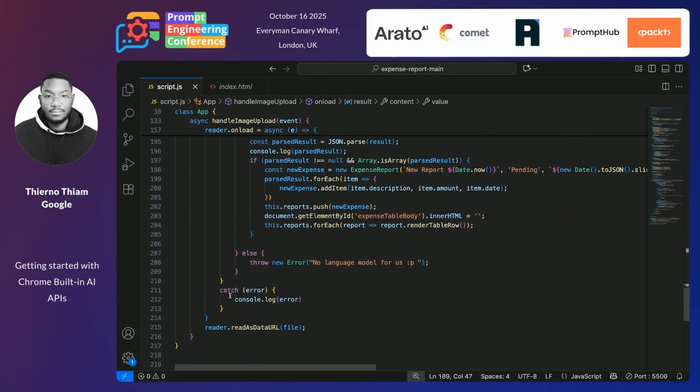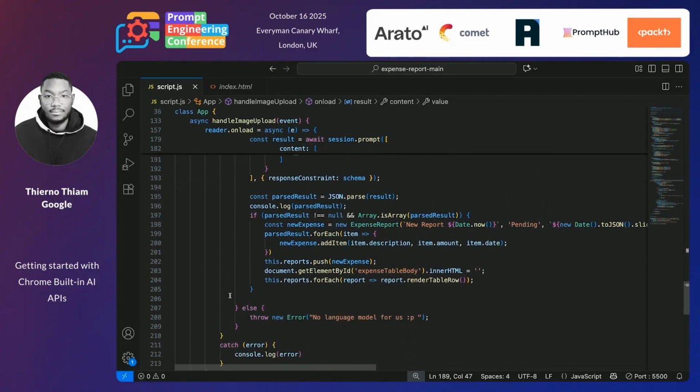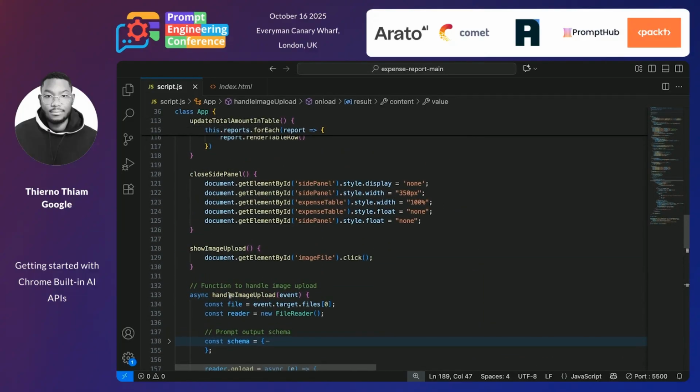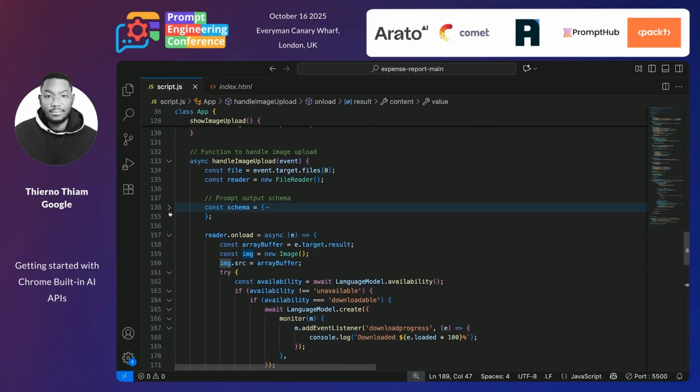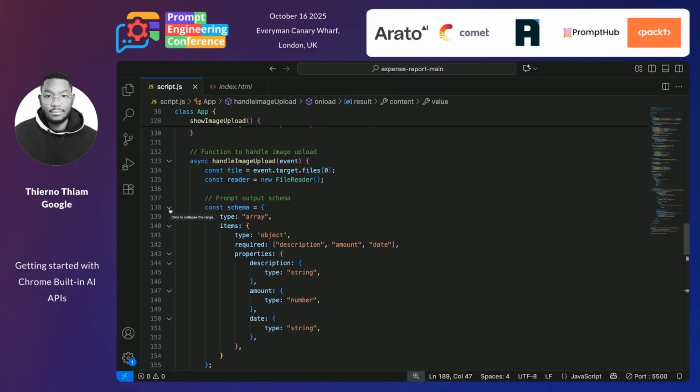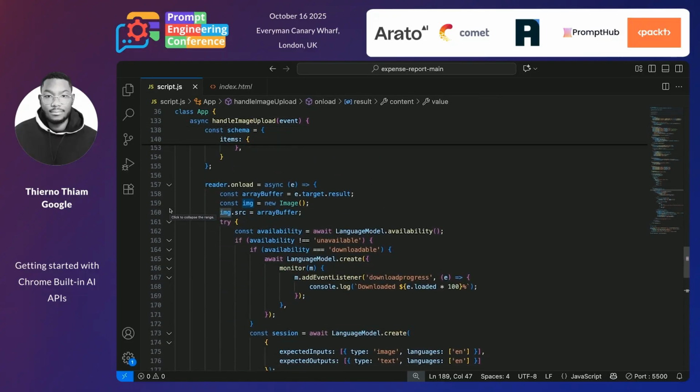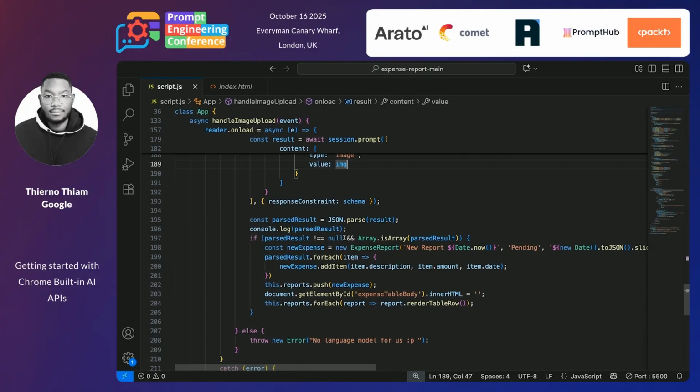There is something that I didn't tell you as well, which is you can specify an output schema to enforce the model to give you the output that you want, because you want the result to be reused programmatically. So you can define a schema object of the output that you want to get after the prompt. And from there, we just prompt, we get the results, we get an array, we do the forEach, we loop over, and we get the answers.